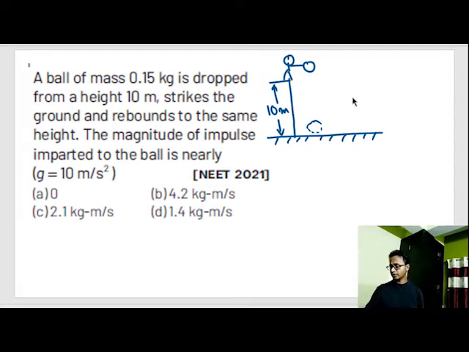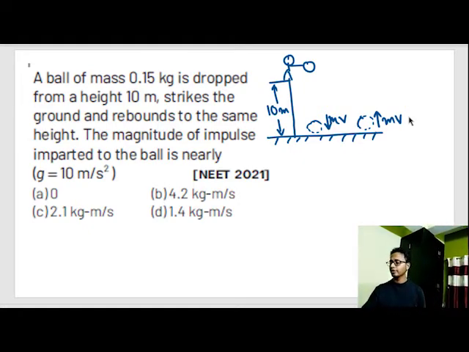So suppose before striking the ground, the velocity was v, therefore the momentum was mv. Okay. So when it bounced back, the question says after bouncing back, it reached the same height. Now from kinematics, we know that to reach the same height, the velocity with which it dropped, the velocity out here, should be equal to the velocity out here. That means the upward motion should have the same velocity to reach the same height. You can apply the formula and check it. I don't want to make it lengthy, that's why I am telling you this.